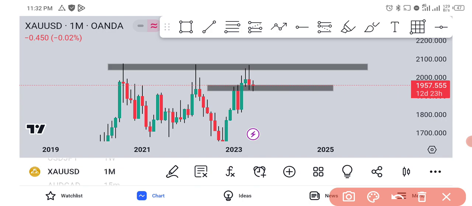Now if you don't trade with fundamentals, you will buy this pair because it's testing this support level, and you expect the market is going up to this area. Fundamental analysis is not news trading. Trading news releases is not fundamental analysis. Fundamental analysis is different from news trading. So if you trade fundamental analysis, you won't trade this pair here.